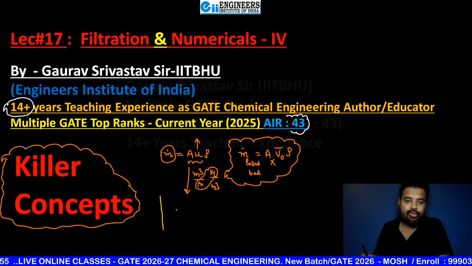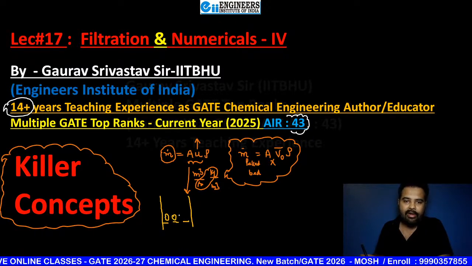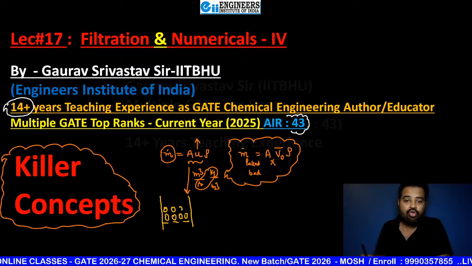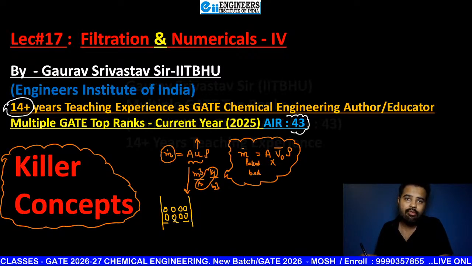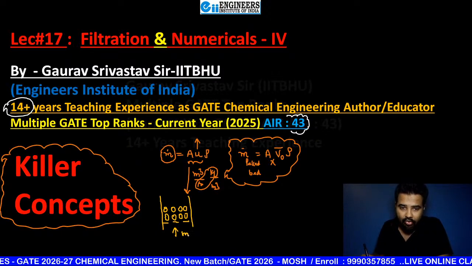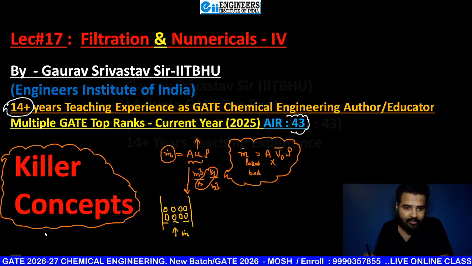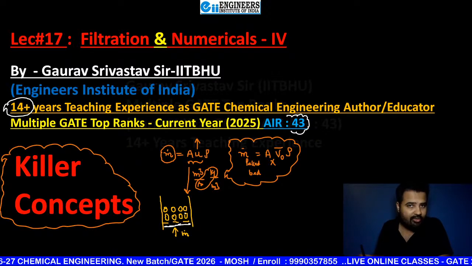Because if this is your packed bed, beta, or fluidized bed, either packed or fluidized, these are particles. You know the law of conservation of mass. Mass can neither be created nor be destroyed, only it can transform from one form to another form. Then the mass that is going to enter from this cross section, definitely here also the mass flow rate will be the same.